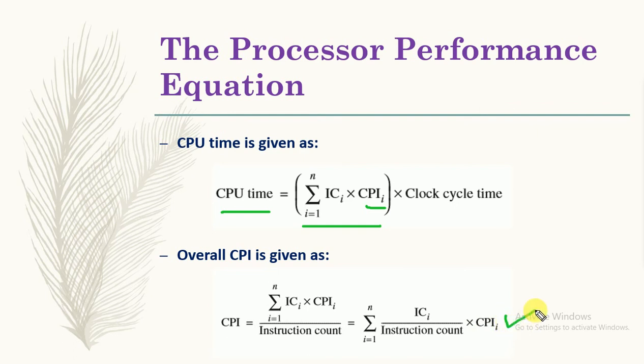So there are several situations we have to find out. Every time we evaluate the processor performance, it is strictly based on the CPU time. So CPU time depends on the instruction count, cycles per instruction and clock cycle time. It can be evaluated based on a single program, or based on the entire processor, the entire operation, by taking all the instruction counts and the individual number of times each instruction is present, into the cycles per instruction and the clock cycle time.